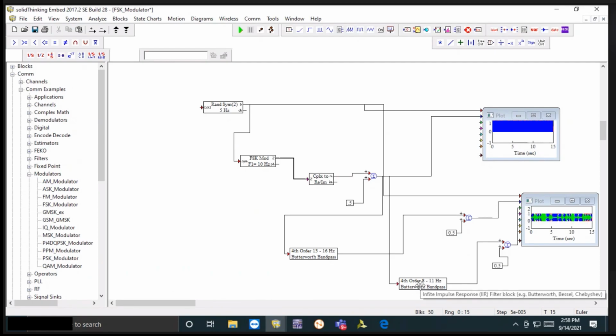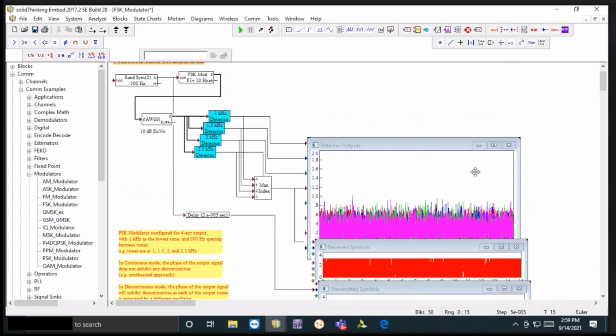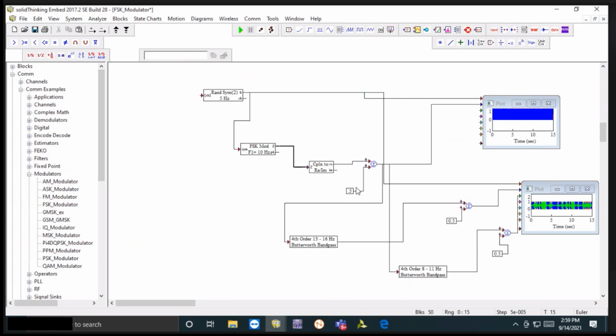So 8 to 11 will allow the lower frequency term, that is the 10 hertz signal, to pass, and 13 to 16 will allow the 15 hertz signal to pass. By using the proper filter, we can extract our signal back from here, which is shown here also. That's how we can have our FSK operation, frequency shift keying modulation and demodulation.